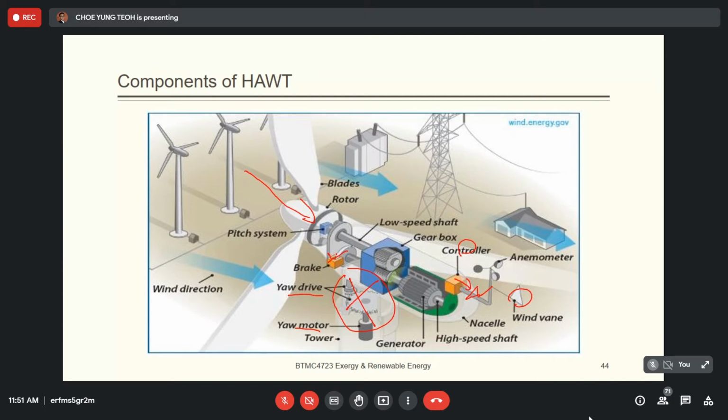These are the main parts of the HAWT, horizontal axis wind turbine. Any questions until this point? Can follow on.